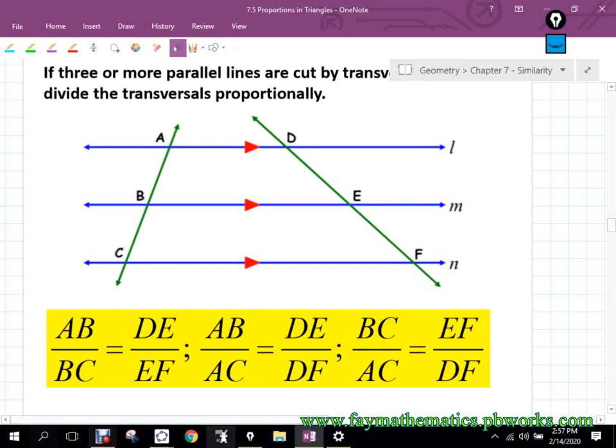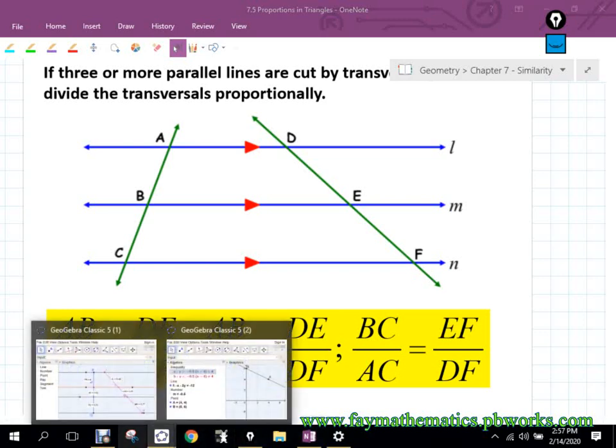All right, so I don't write this down. You don't have to write this. I just want you guys to investigate this. I think after an example of this, or I guess the discussion that we go through, you'll be able to make sense of those proportions down. And that's not even all the proportions that could be created here. But I want you guys to just kind of follow me with this here.